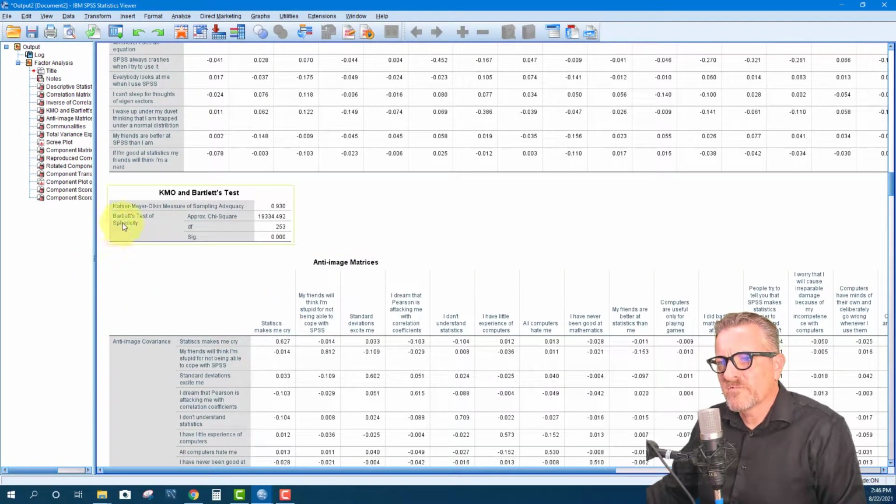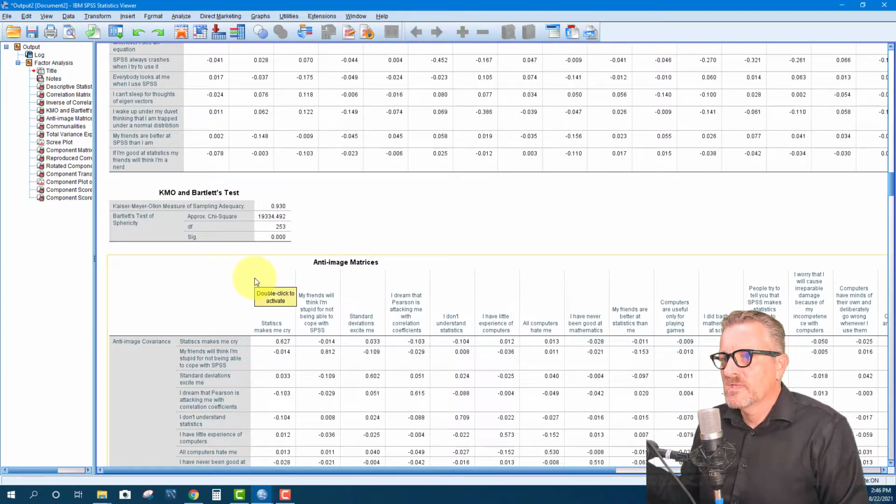The other thing is Bartlett's test of sphericity, I can't say it right, but like a sphere, spherical, I guess. So this is another one where you want this significance level, you want this output to be really low, because that means our findings are more significant, or that's the way it works. If you end up having a really small sample set, then you can never get very accurate outcomes when you look at the significance.